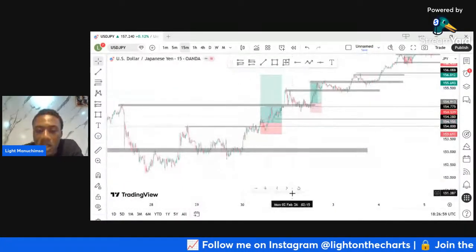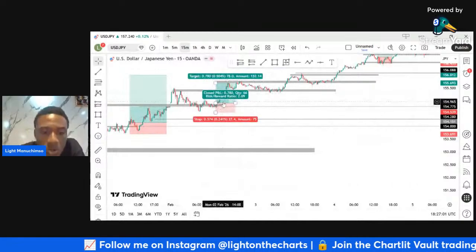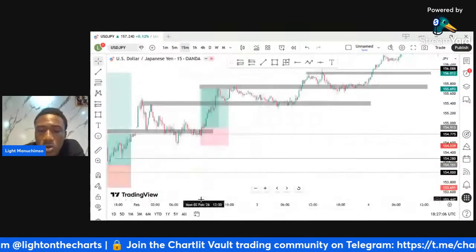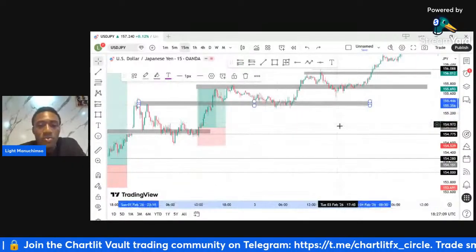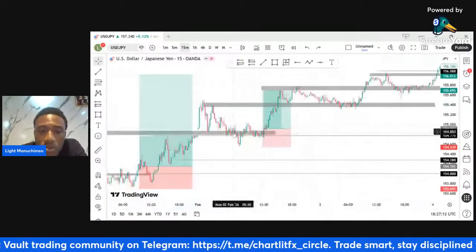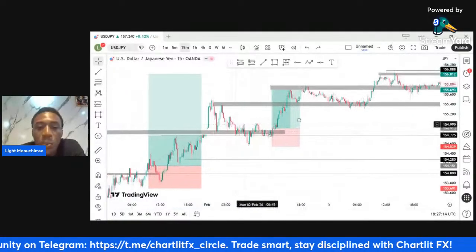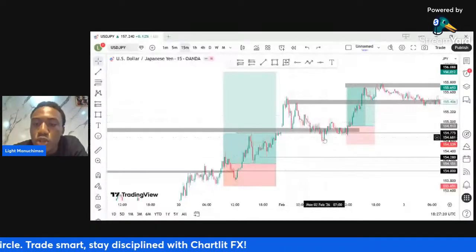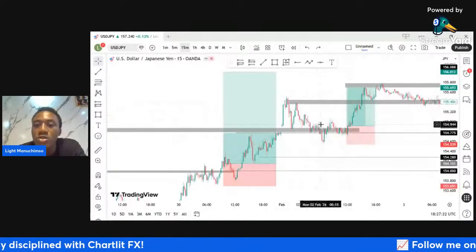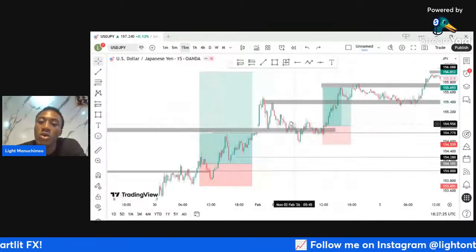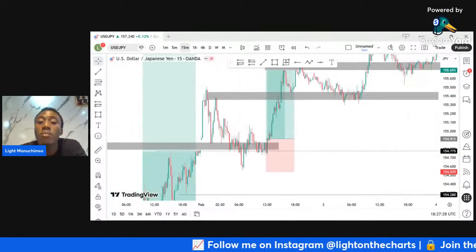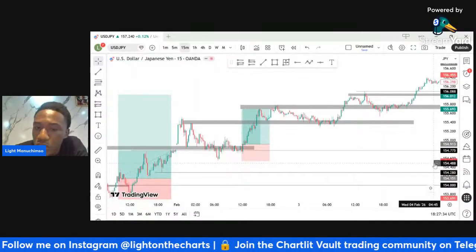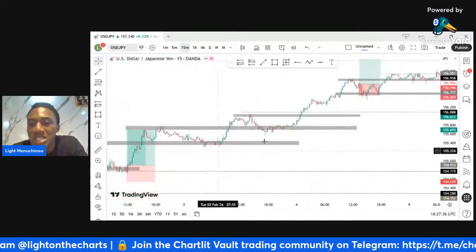Now, this is a trade I called. I think this was on Monday, the 2nd of February. This is a trade I called in the Telegram comments. I called the trade from here because I knew price had hesitated and this is a point of hesitation. Whenever price broke above it, anytime price comes back here, it's going to push up. So I knew it was time for price to push up, not just with support and resistance, but other things I added, which gave me proper confirmation. We'll be talking about that pretty soon as the class goes on.